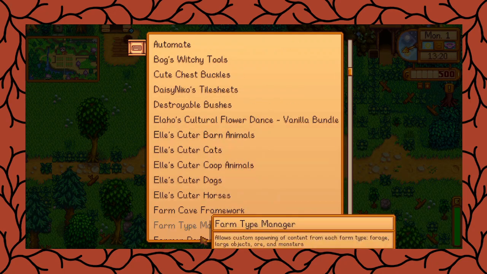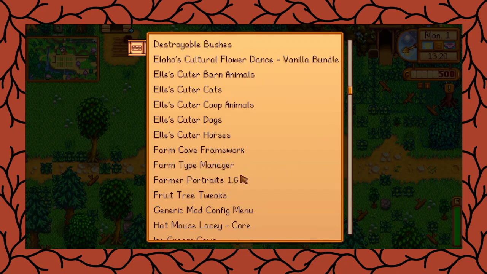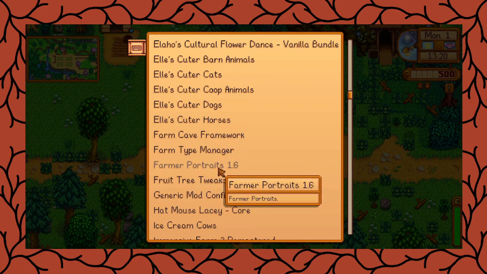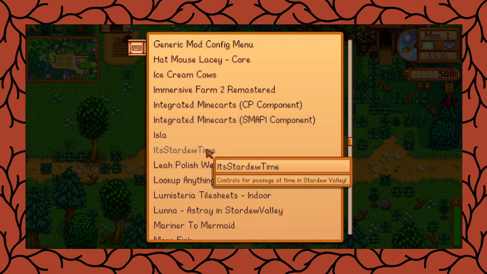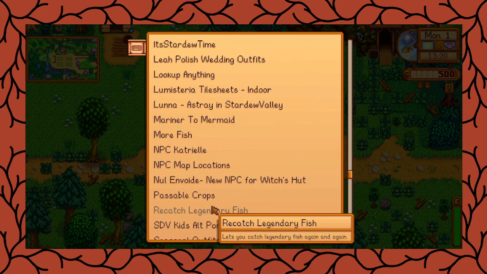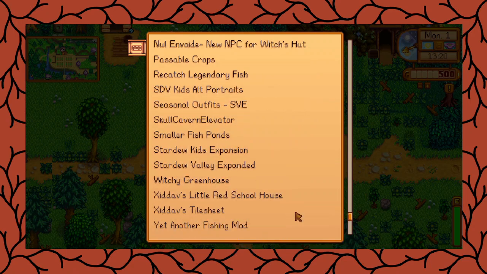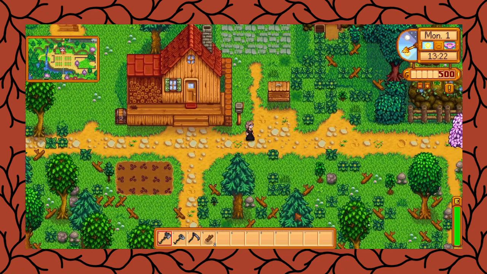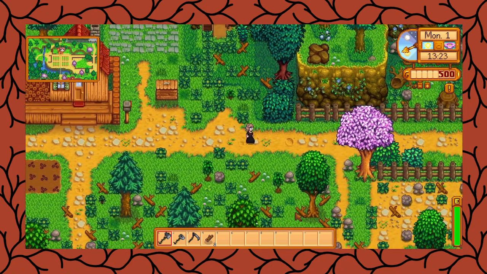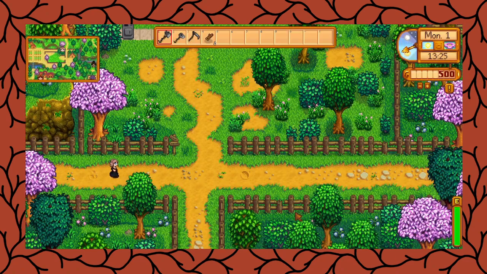But there's lots of little things. There's a lot of new cats and dogs that'll be in here. The farmer portraits thing is something that I'm using. That's where my farmer keeps popping up. There's the integrated minecarts. There's some characters in here. And lots of other stuff. The full mod list, because I don't think everything shows up there, should be in the description. And I'll try to make sure that it's in the description of all the streams as well.